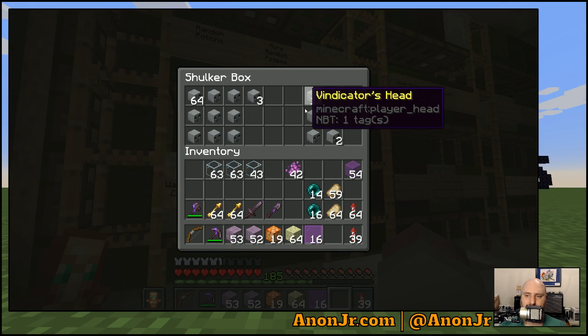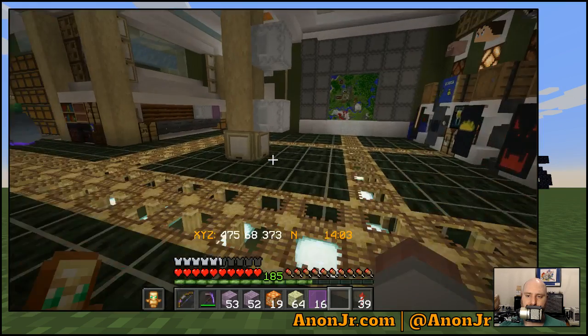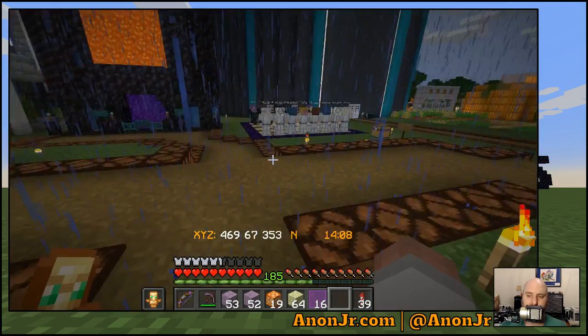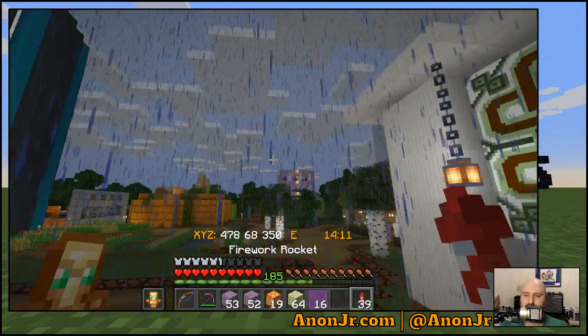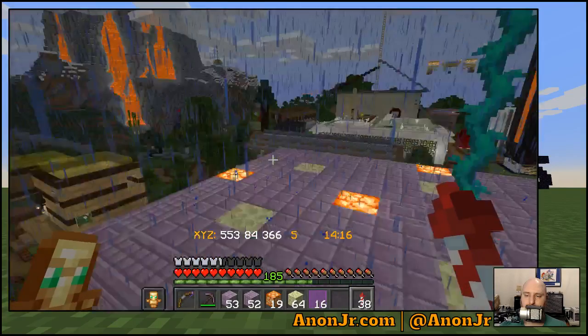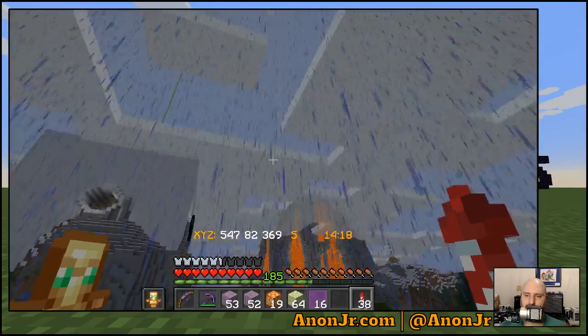I don't have any scraps, though. How do I get a scrap? You cook an ancient debris. There are no scraps in there.